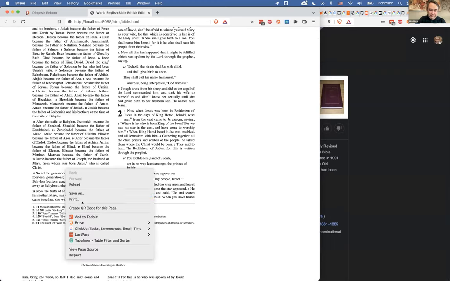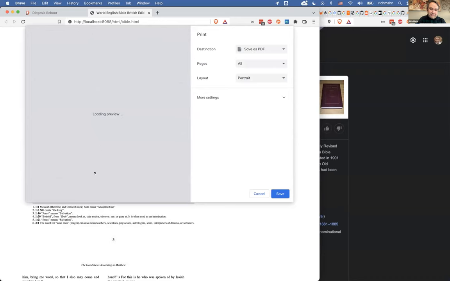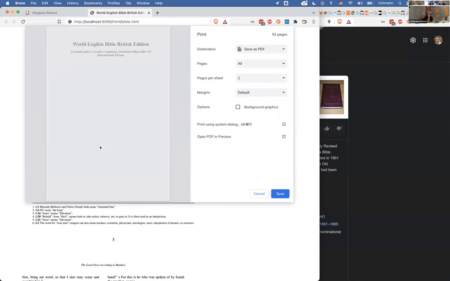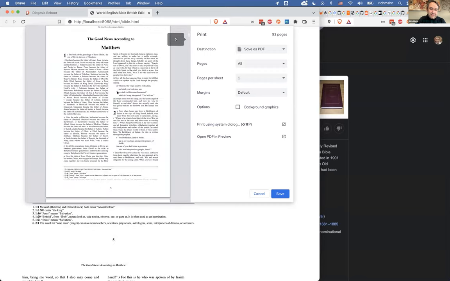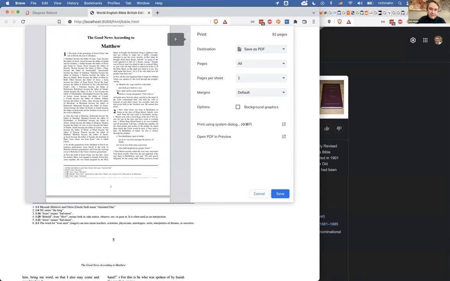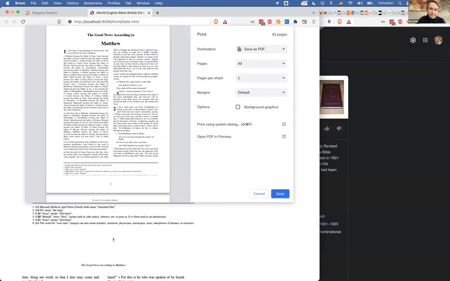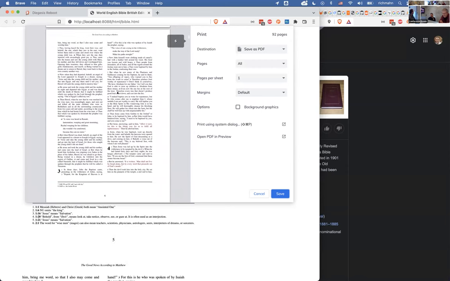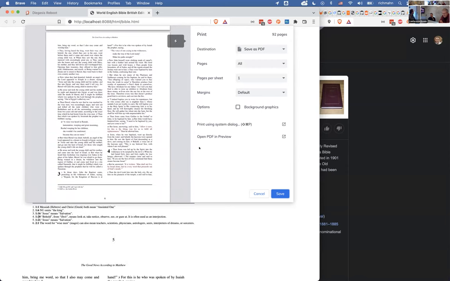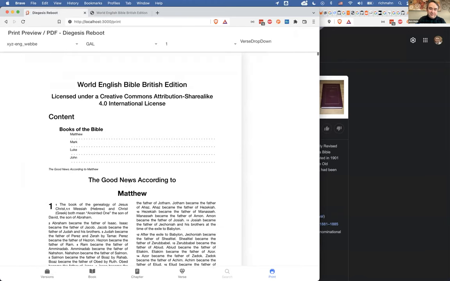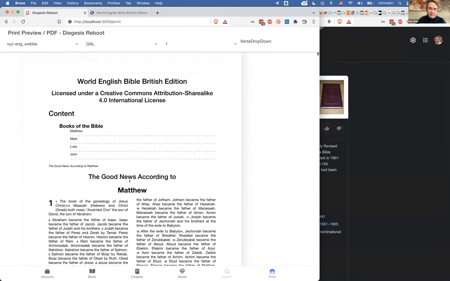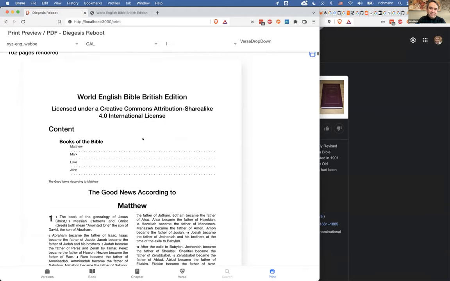And so currently we can do a print. This will look better, got all that white there, margins. But again, here's the title we put in there, blank page, and then the table of contents. And you have the text and the footnotes. Wow. So that's where we got on that. So it'd be nice to also work this into translation notes or whatever, into the footnotes and so forth.